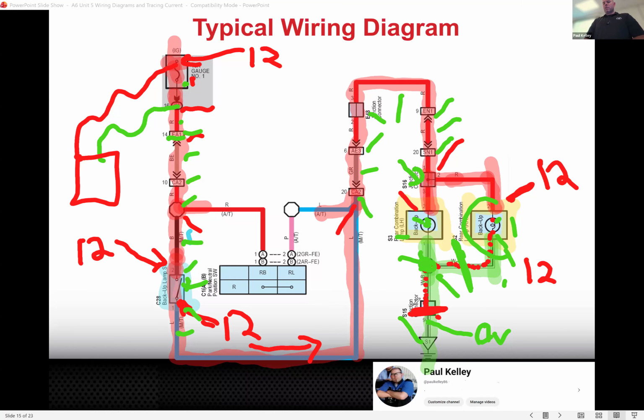You could have a bad splice. You have a bad wire here. You could have this bad junction connector like we said. You have a bad wire here. You could have a bad ground at the chassis, S1. You understand why you don't want to play the guessing game. How many times are you going to guess before they're like, no, I need to take it to somebody else who's a better guesser. You need to take it to the psychic. Oh, let me see your hand. Oh, yeah, it's an open at S15.